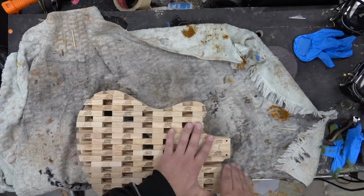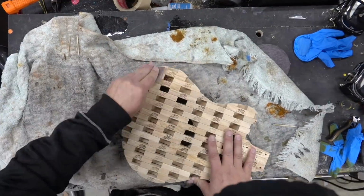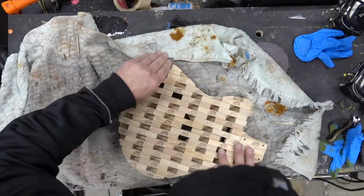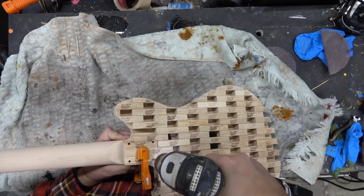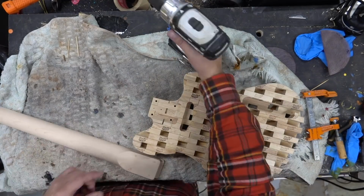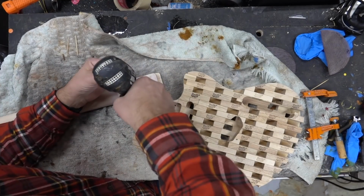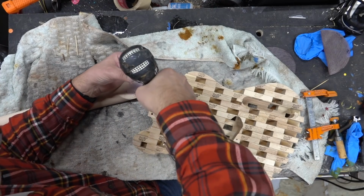Lots of sanding on the sides here. No way was I going to take a router to this. I felt like it was going to spit everything out at me. So we started with 180 and moved up to 320 to get it smooth. And then I've got a neck laying around that we're going to use. We'll just drill it out.